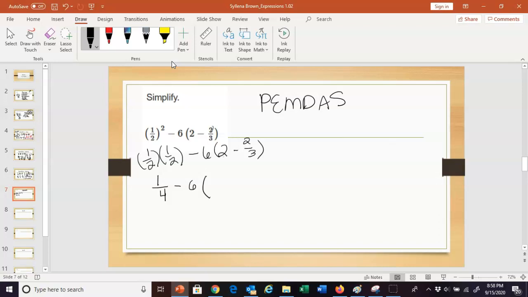There's nothing written. So when there's nothing written, it's a 1. So you can turn any whole number you want into a fraction. You just put a 1 underneath of it. Okay, now look, we can do this.